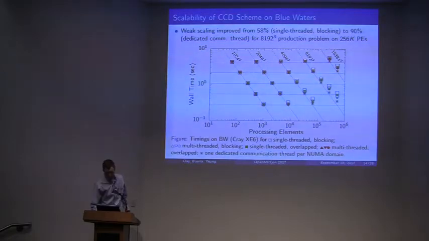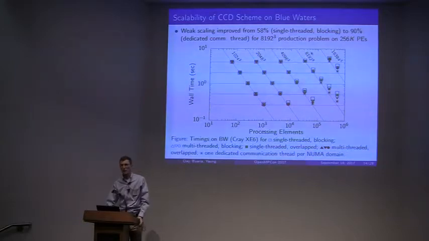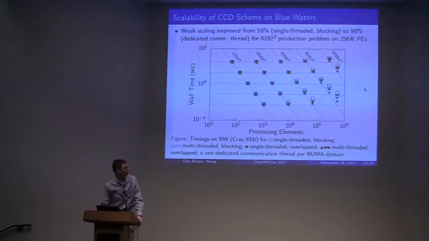So how did this help improve our scalability? On Blue Waters, it's a very big machine. We run pretty big computations on Blue Waters. So we try to run with the scalar field at 8192 cubed grid points, and the nodes that we would try to run this on, like 8K nodes of Blue Waters, the XE6 partition. So I just want to focus in here on this particular data point to show you how scalability was improved with this approach.